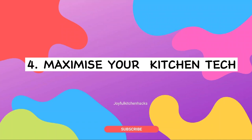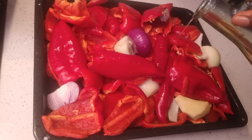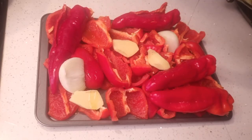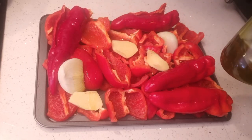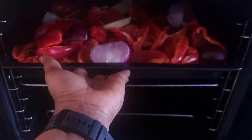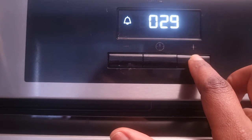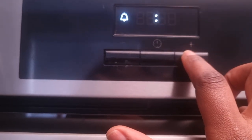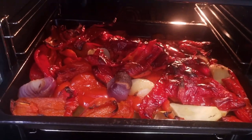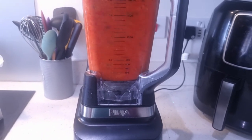Now, the final thing is to use your kitchen technology, honestly. I call my kitchen technology my big and little helpers, and I'm trying to use them as much as possible. But one big thing is our oven. Many of my friends always say that they never use their oven because we just think that our oven is there for us to bake, and if I don't bake, then I don't need to use my oven. So please share this video with your family and friends who have ovens but never use them year in, year out. So yes, there are so many ways that we can use our ovens to save time.